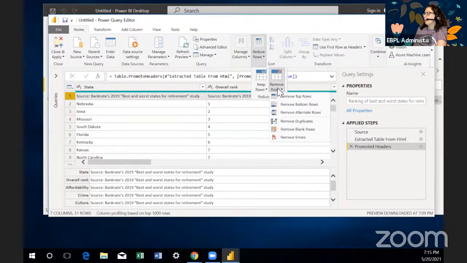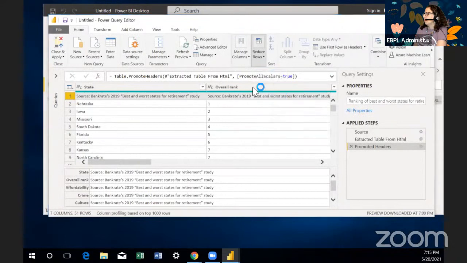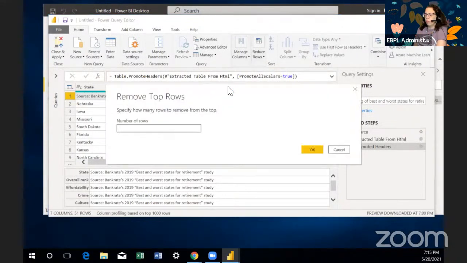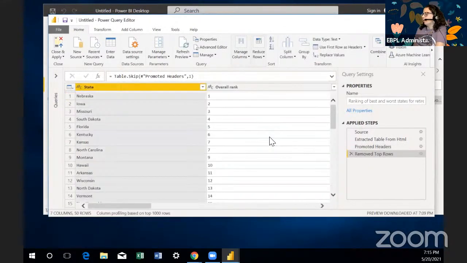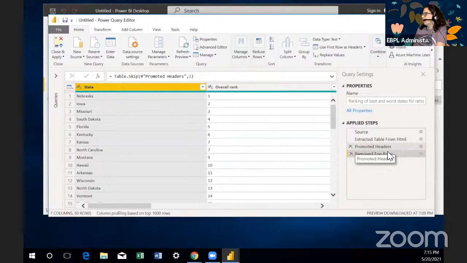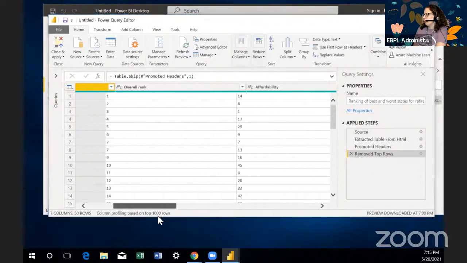And then we need to tell it how many rows we're going to remove. So we're going to remove one row, and that should take care of it. So you see steps on the right, the steps that were done right now to the data.